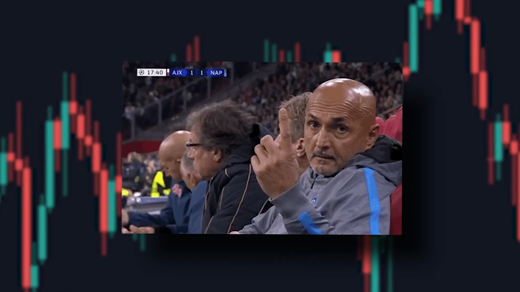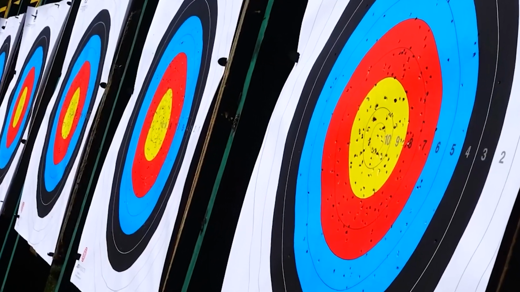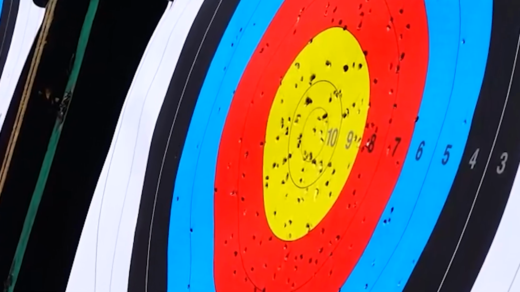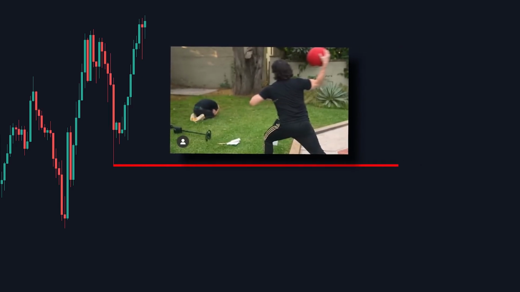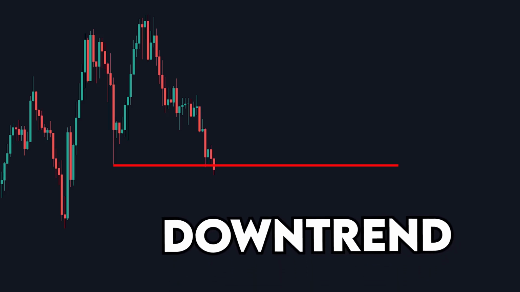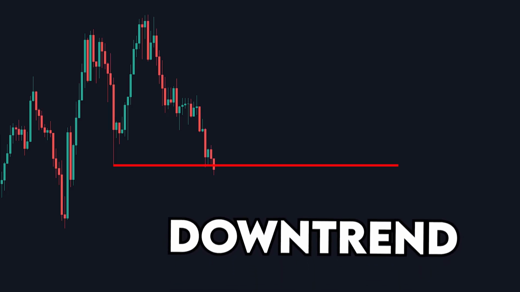So that's an example of just one winning trade, but I want to show you just how accurate this strategy really is. So let's break it down with the real chart example. Here we have an uptrend because price is making higher highs and higher lows. As we can see, this low is what broke the previous high. So this is where price needs to break in order to be in a downtrend, which is exactly what ends up happening. So now we are in a downtrend and we only look for areas of supply or short trades.